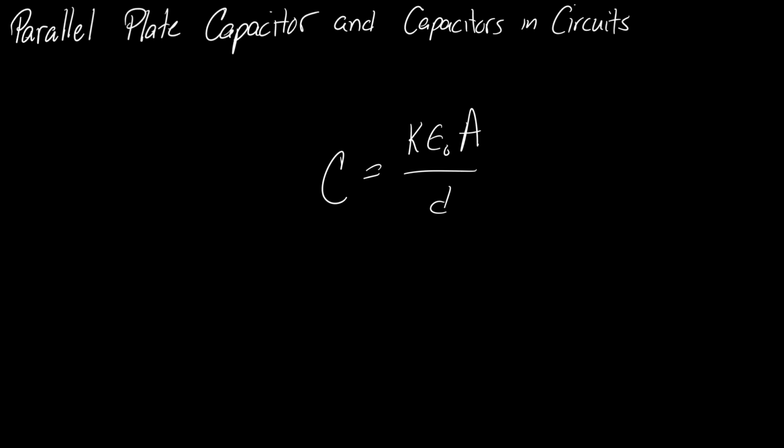Although this is what we derived yesterday, I want to remind you something important. A capacitor is a device that, when used, will store a separation of charge. What I didn't talk to you about yesterday, and I'm going to say without proof, is that when a capacitor is connected to a potential difference, the amount of charge that will be stored will be based on its capacitance. So you can just rearrange this to say how much charge is there on a capacitor.